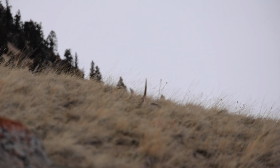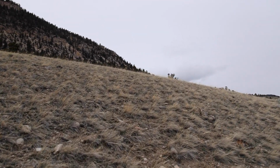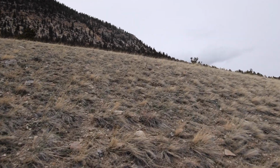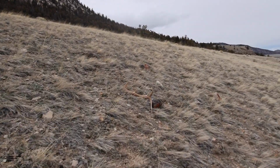I mean, I haven't seen most of this bottom below me, but I really wanted to see what's over that hill, and it's a good thing I did, because I'm about halfway up, just about to crest over, and I see another fresh antler just at the top of this little hill. Sweet. All right, let's check this thing out. It looks about the same size as this other one I found. There it is, 4-point, little 5-point.